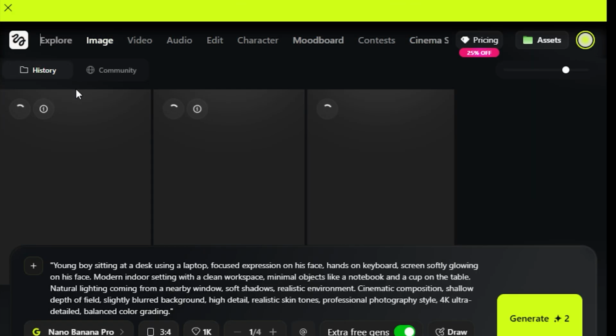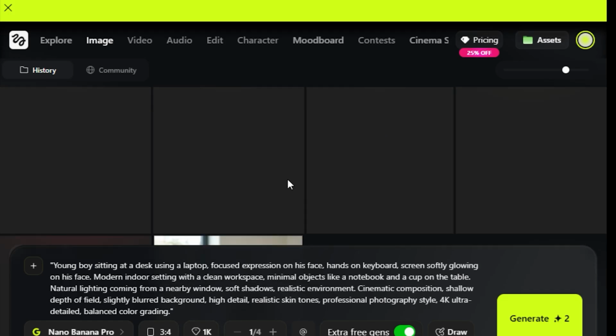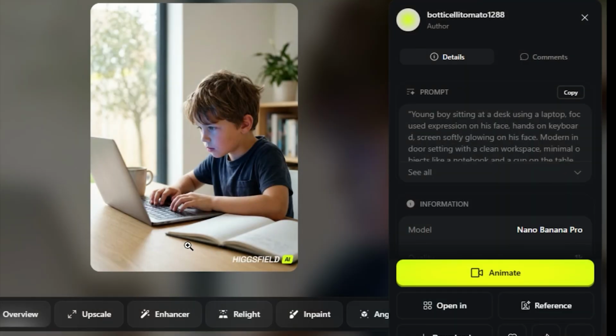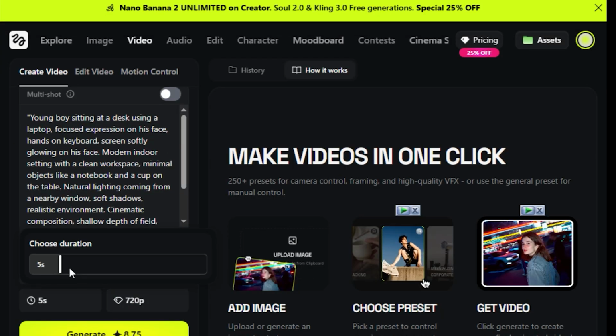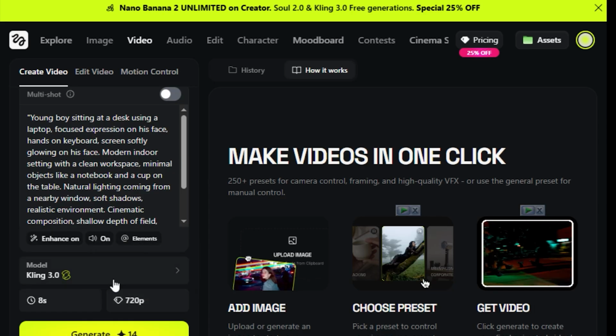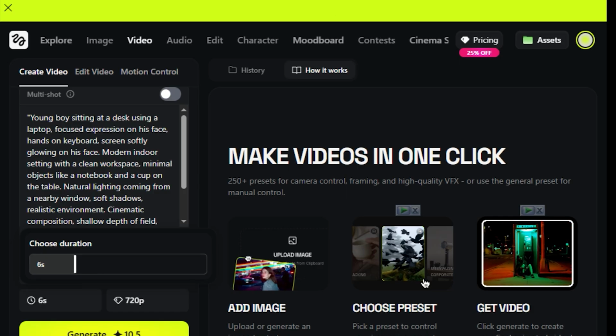What makes Higgsfield particularly smart is the workflow it enables. You can generate an image and then click directly into a video interface from the same screen. No downloading, no switching tabs, no separate subscriptions. You pick your model, choose your duration and quality settings, and let it run. That seamless connection between image and video generation is something most platforms completely fumble, and Higgsfield gets it right.